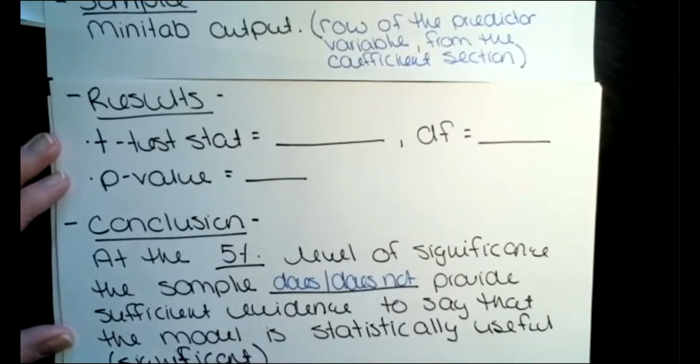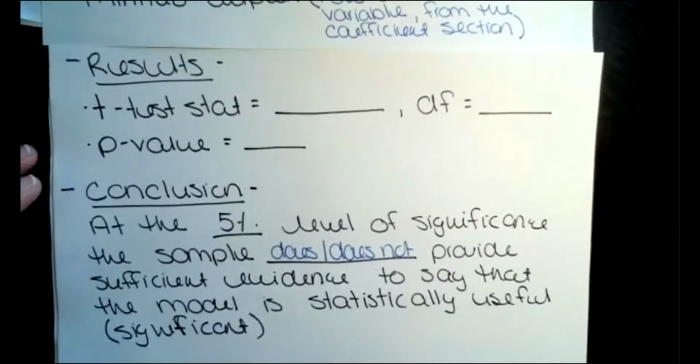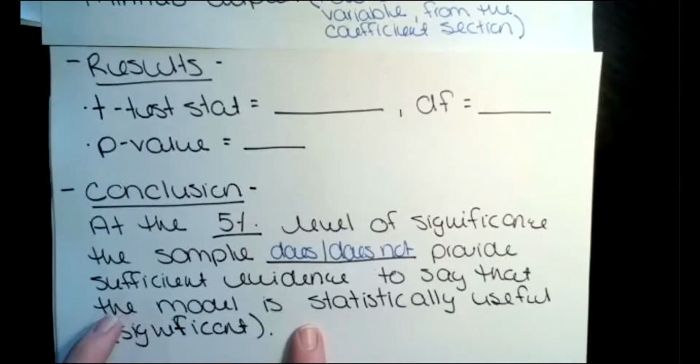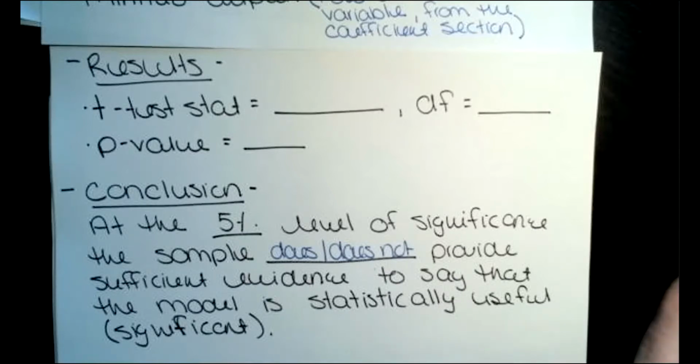Of course, if you want to write a goal up in your population step, you're welcome to do so. A lot of times I like to do it, but you're not required to. I'm not asking you to do it, but some people still like to fill that in. But you know what your goal is: to show evidence that your model is useful, right? That's what our goal is. So that's our shortened test process. It's pretty quick, very similar to the ANOVA, how that was really quick when we worked through it. Once you got your Minitab, you were just filling it in real quick. And I think that was really nice.